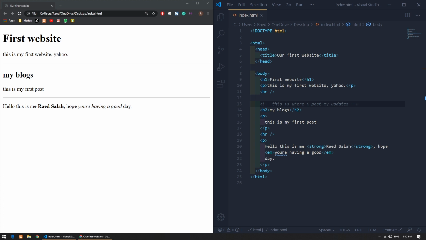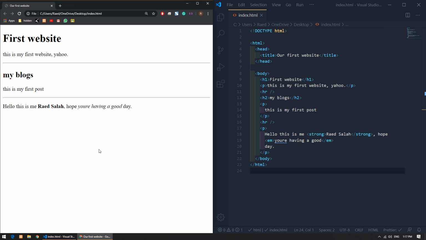So what are links? Links are the main concept behind the internet, linking pages to each other. In fact, HTML stands for Hypertext Markup Language, and hypertext is the technology or the concept used to link pages. Let's move ahead and make our first link.